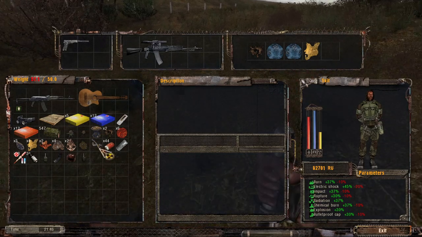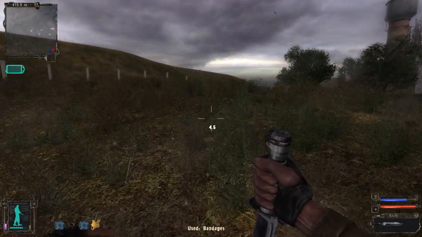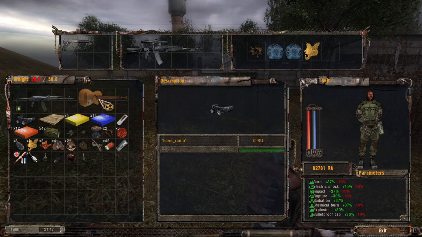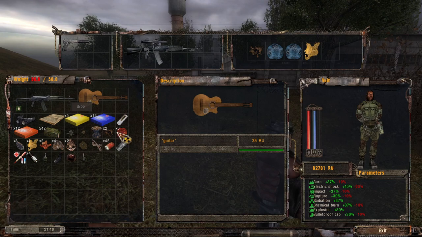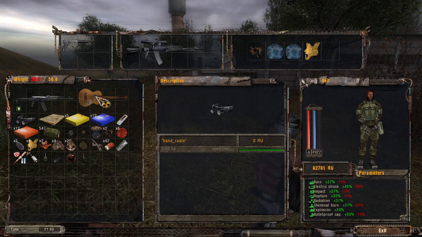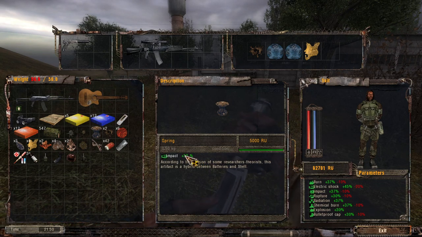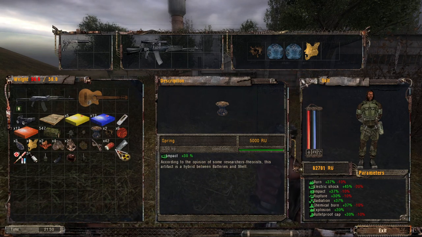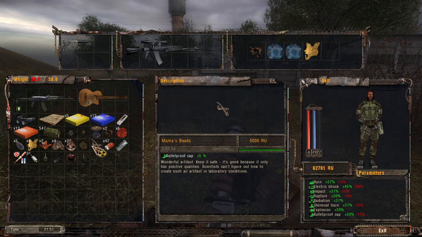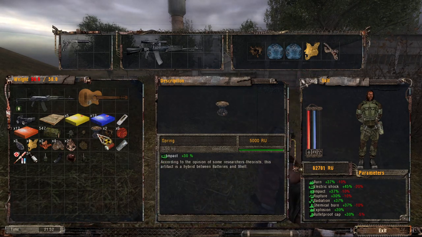Now let's remove the radiation and see what we got from here. Might as well heal up. Save, because I don't want to do that again. Hand radio and guitar. These are the stuff that were added recently. Not recently, but added in the previous patch. Don't know what they are for. This is the perfect artifact, and you can see just impact 30%, nice. And the other one, bulletproof cap, 5%. Those two are the perfect artifacts. So we got two of them from there, and I think they will always be there.